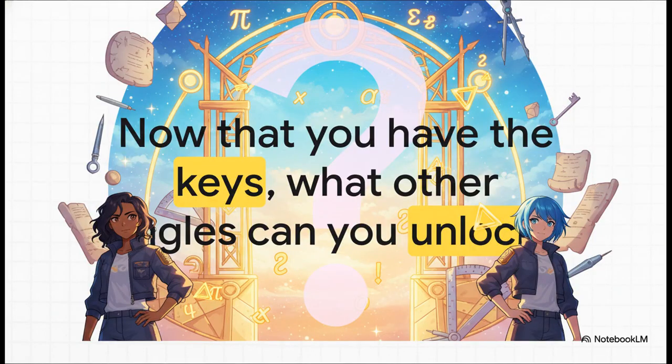So there you have it. You now have the keys to the kingdom. You can unlock a whole bunch of new angles. So here's a little challenge for you. What other angles can you figure out now? How about the sine of 15 degrees? Or maybe the cosine of 105? You've got the tools now. Go give it a shot.